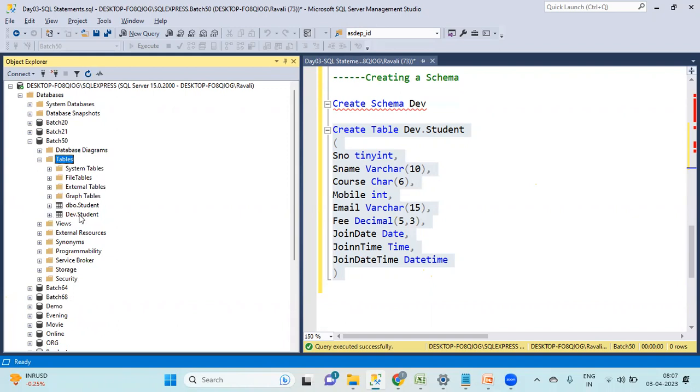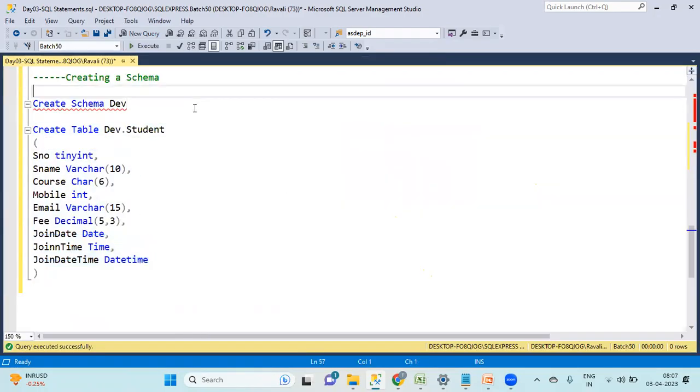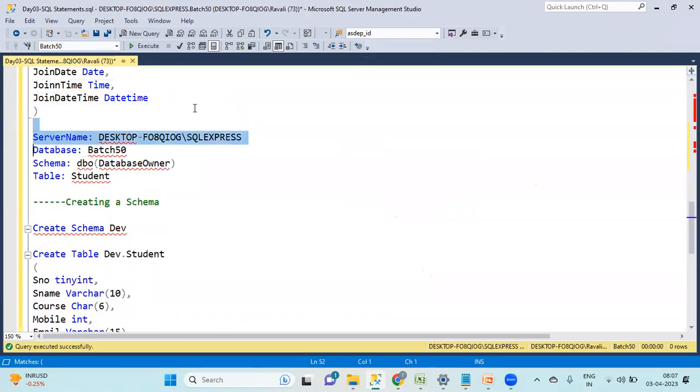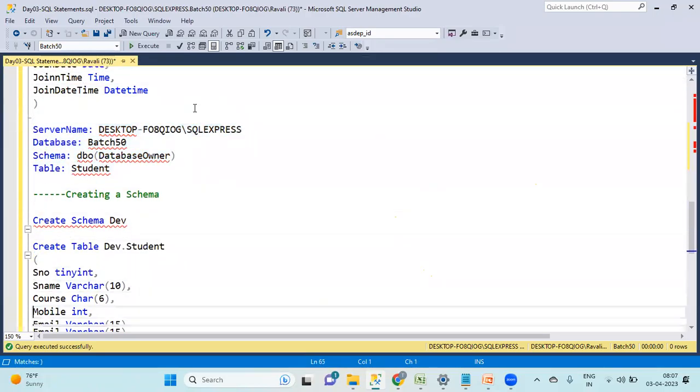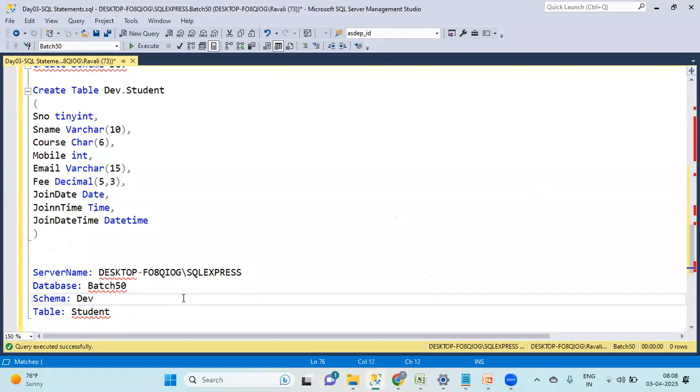You are able to see it, right? Dev.student. So the creation of the table is the same, but where the table gets created is your choice. Here the schema name is development.